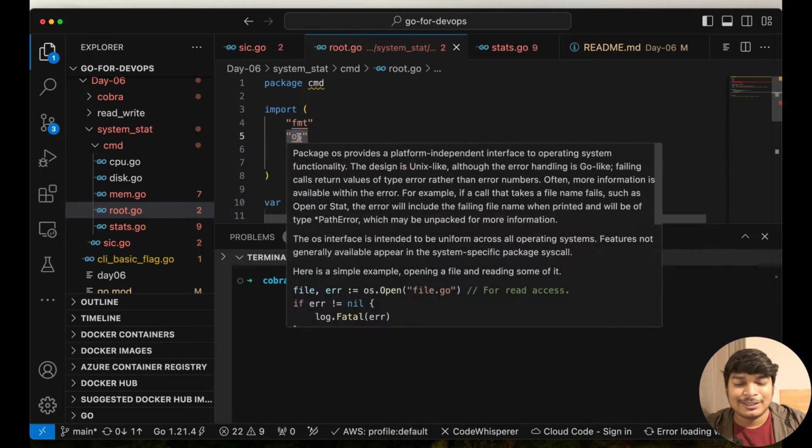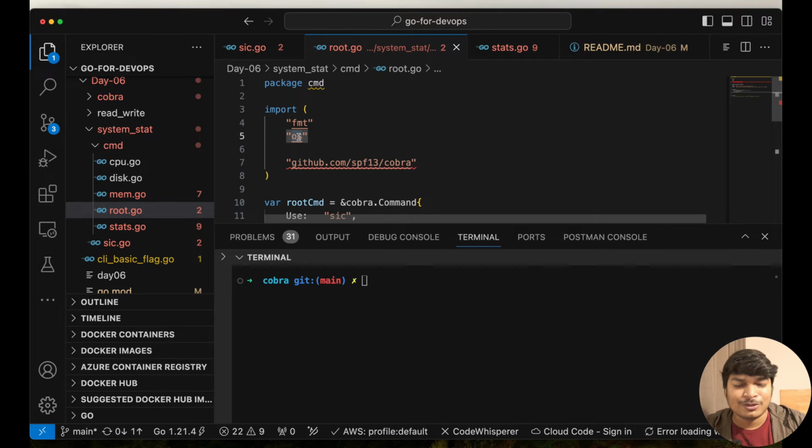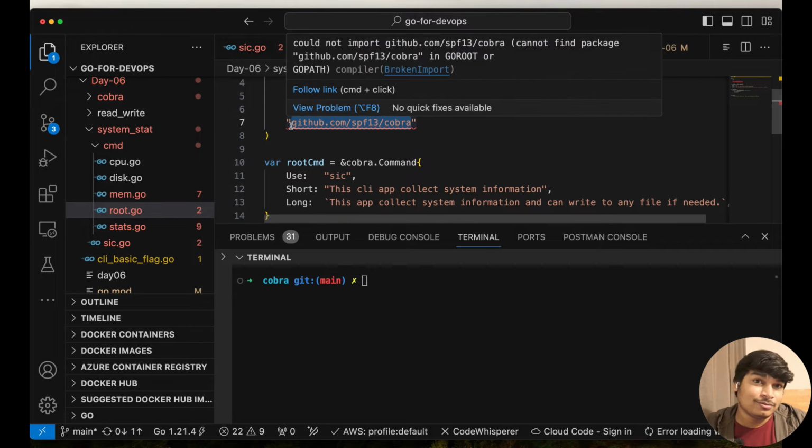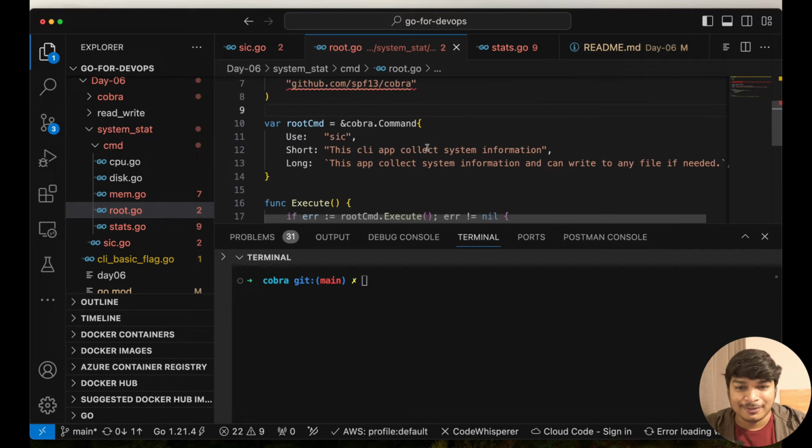Then os, which has multiple functionalities, but mainly you're utilizing it for reading and writing files. Then we are importing Cobra, which is the command engine, right?